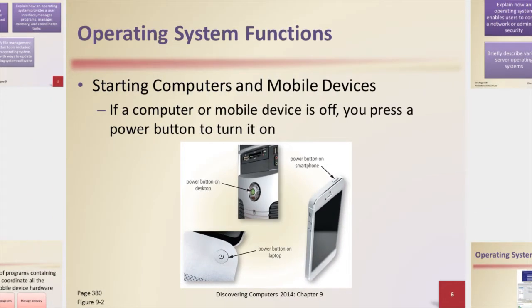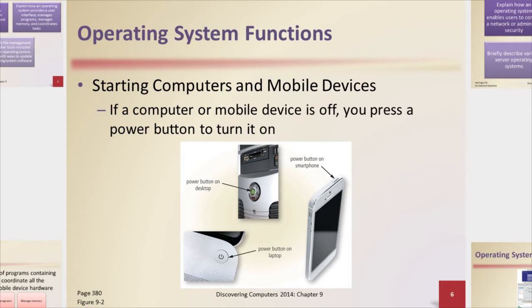What happens when we actually turn the computer on, when we hit that power button on the computer itself? It starts to power up and it goes through what's referred to as a POST, P-O-S-T, power-on self-test. This is basically a brief little diagnostic program that's loaded from the firmware on the computer that runs through a series of checks to make sure that the memory exists on the system and is installed properly, that the CPU is detected, and that your various peripheral components are detected, such as your mouse and your keyboard and your monitor, all those types of things.